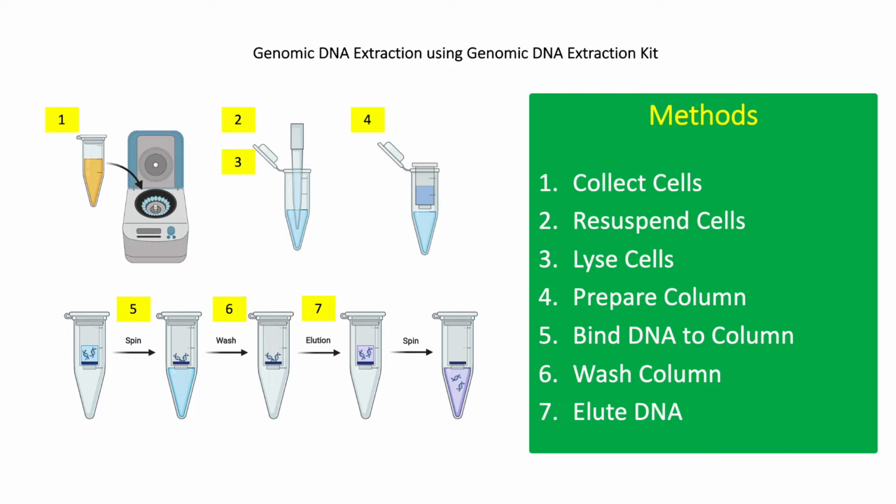For step 5, add 200 microliter ethanol to the lysed cells, vortex or mix by inversion. DNA is insoluble in alcohol and thus will allow the DNA to precipitate. Transfer the ethanol mixture to the binding column. Centrifuge at 6,500 G for 1 minute.